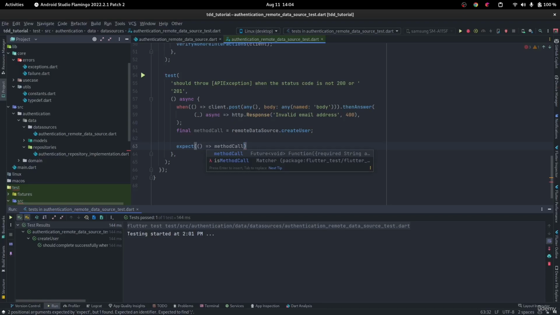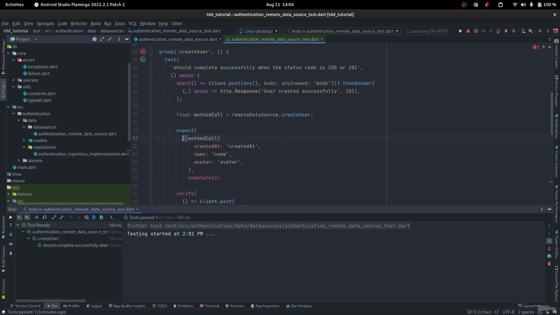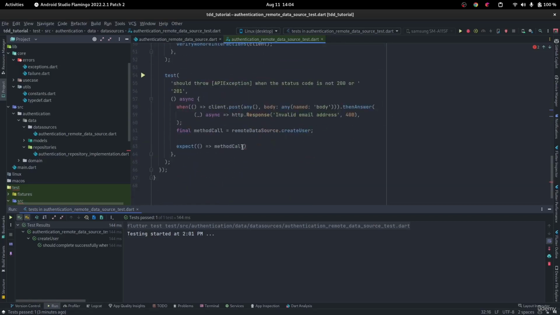This is why we don't need to remove this, because in the other case we had to remove this because we were invoking this in order to use its value to check if it completed successfully. In this case, when you're checking to see if it throws an error, you want the higher order function to call this method. So you always want to put it this way. You can also remove it, but preferably I'd advise you to use it this way.